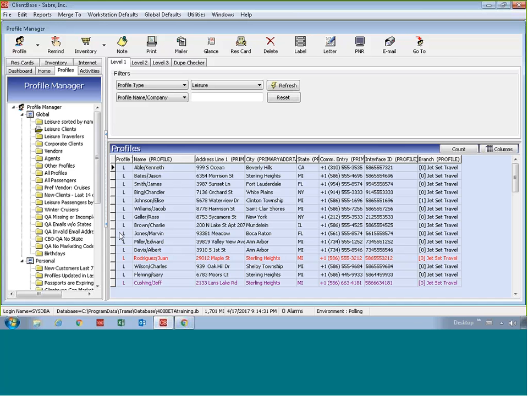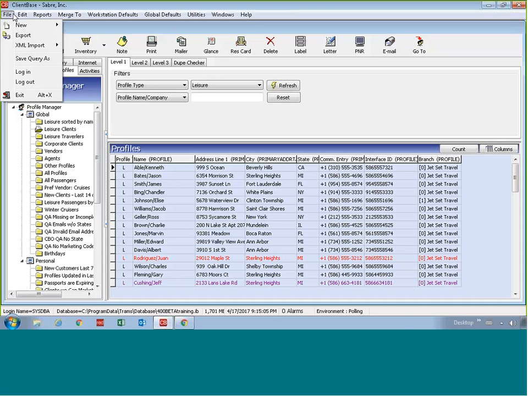If you're not sure how to access ClientBase, the agency can help you with your login information. Also, as I go through, I'll point out anything that might be a little bit different for you. As I first log into ClientBase, I want to point out and talk about the way ClientBase is set up, the various parts of the screen. As I continue, again, this week, next week, and then when we get more advanced in the third week in the series, I'm going to refer to some parts of the program, and I want you to know what I'm talking about.